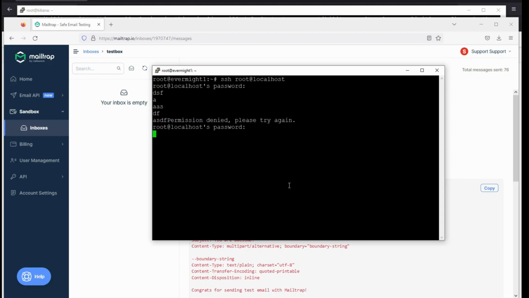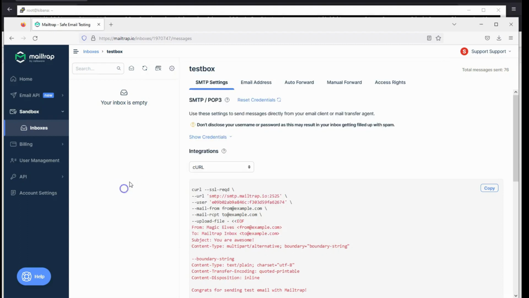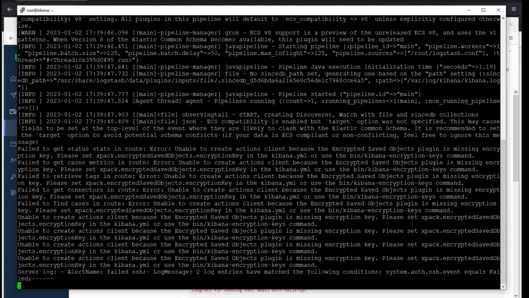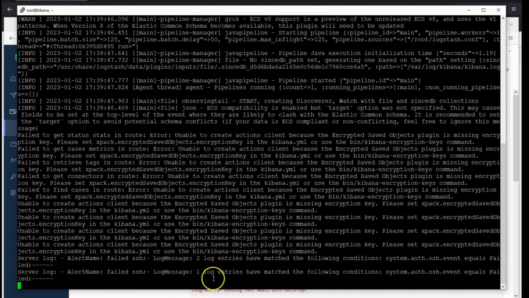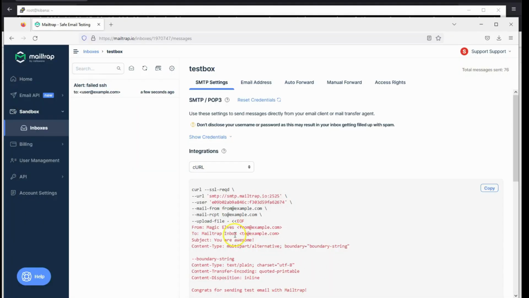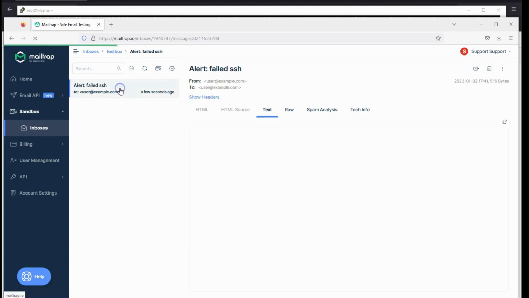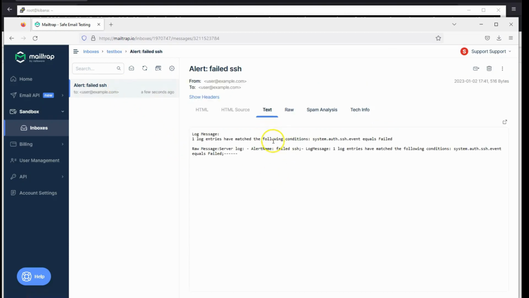All right. So I'm going to pause because in a moment we should see an email over here or even see a new record down here. Okay, that took less than a minute. We can see a new log entry in kibana.log, and we can see that logstash ingested that record and forwarded it over to our email system over here.